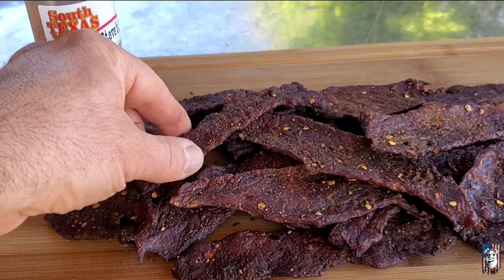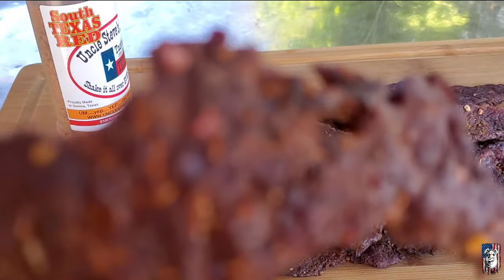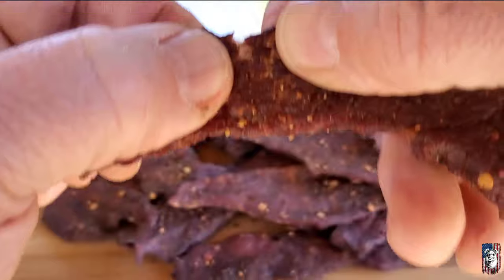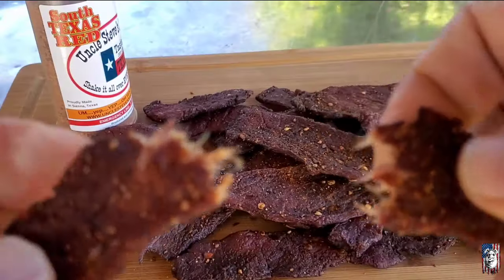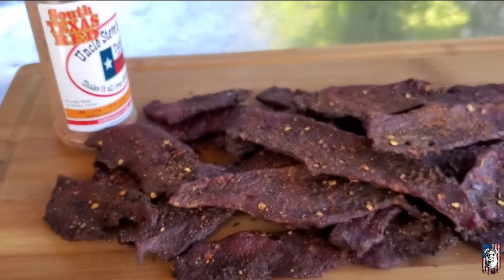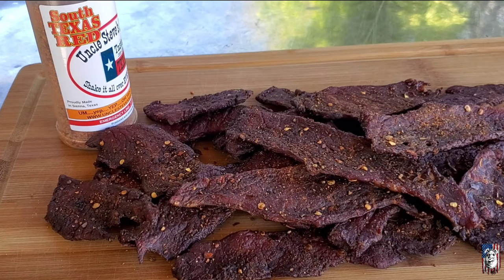Let's get a little taste test going here. See what we got here. Let's give it a little pull. That's what you're looking for right there. That is some awesome jerky right there. Those flavors are popping through.